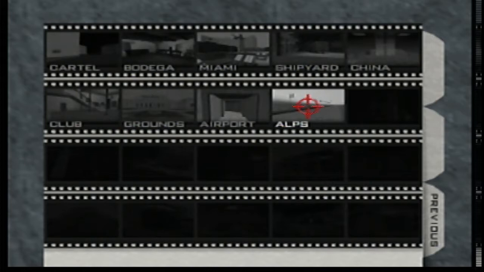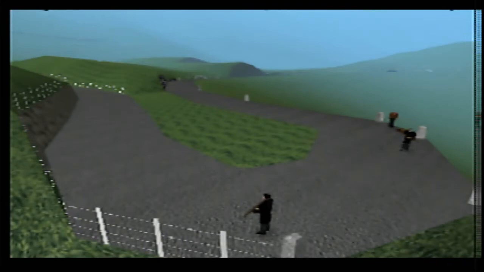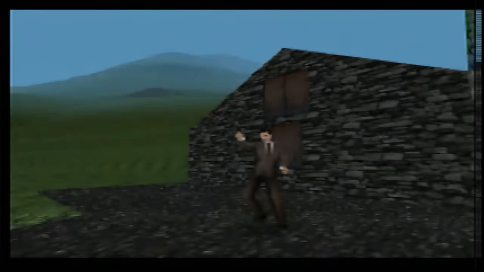Alright, next mission, the Alps. Pursue Goldfinger. Disable Tilly's car. Minimize civilian casualties. I mean, the good news is at least it's not completely dark and we can see each other. See what I'm doing.